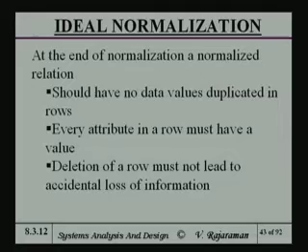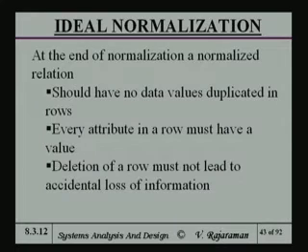Last time we were discussing the general idea of normalization, and as I pointed out, a very important part of relational database theory is the idea of normalization. The whole reason why we normalize is that at the end of the normalization step, you should have no data values duplicated in any rows. That is, more than 2 rows must not be identical. And also it is better not to duplicate the same data in more than one row.